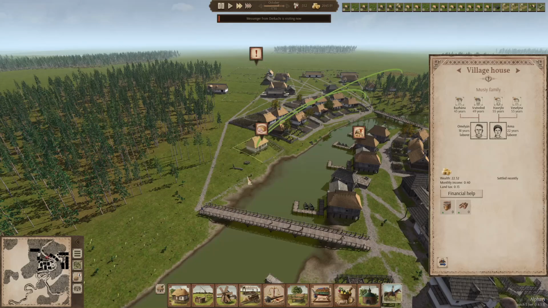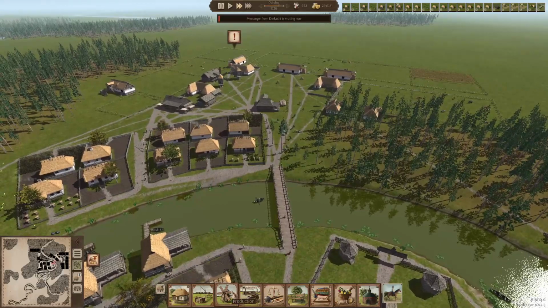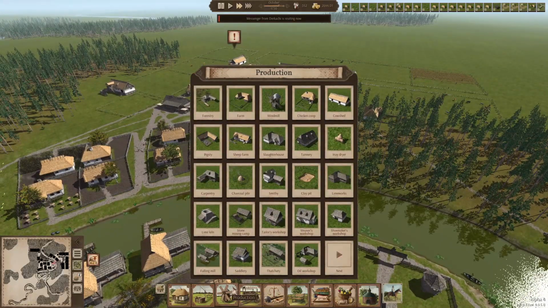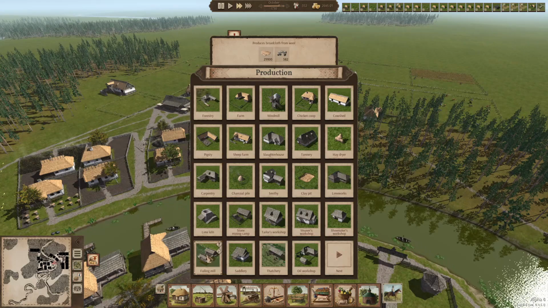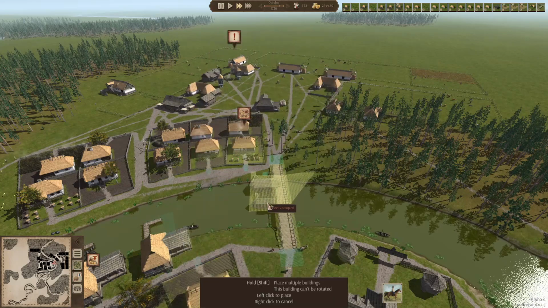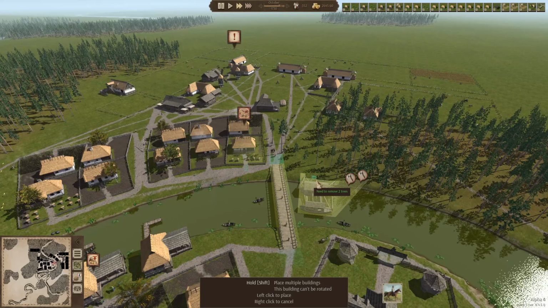And of course we have to set up all different kinds of things. Family's out of food. Well, then buy some. We have to get all different kinds of things because we have to do something with the wool. Let's go ahead and check what we have to do with that. And if we want to make broadcloth from wool, we need a fulling mill, and that's what we're going to build. Now it needs to be built on the water side, so let's do that.